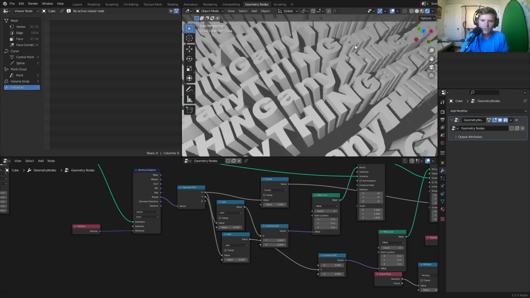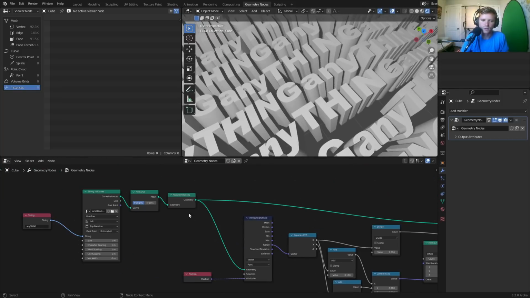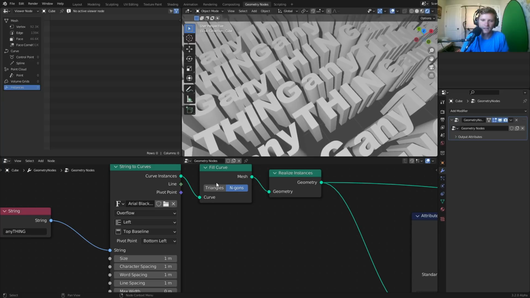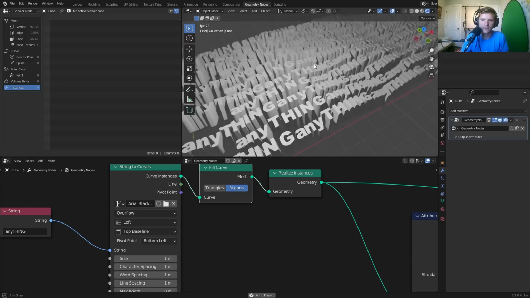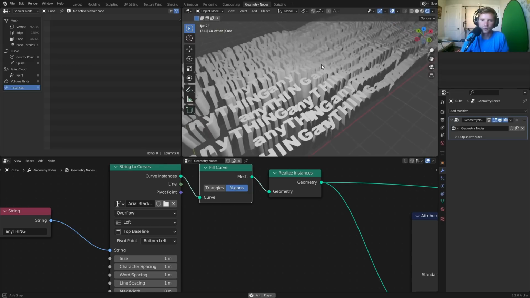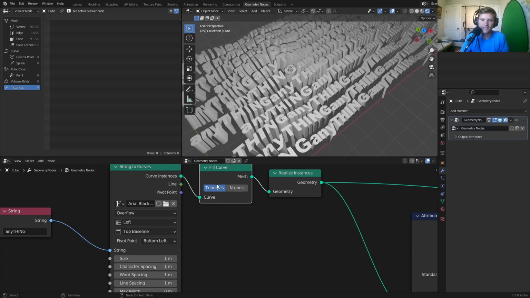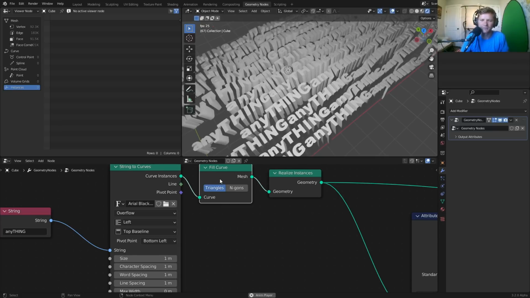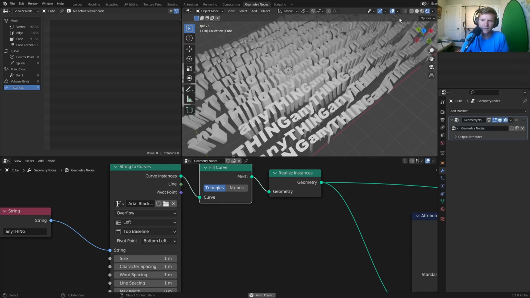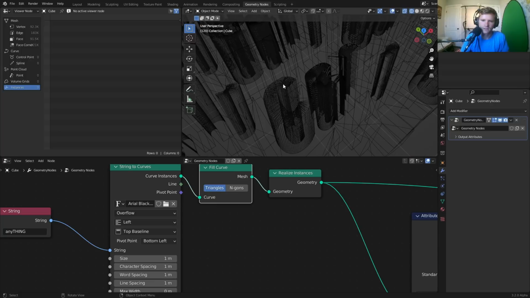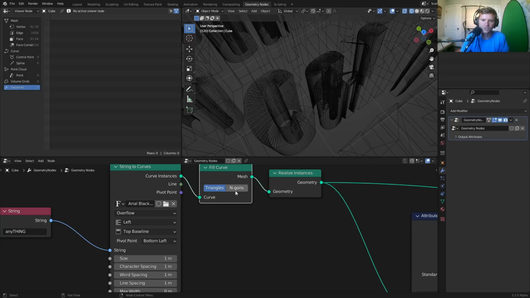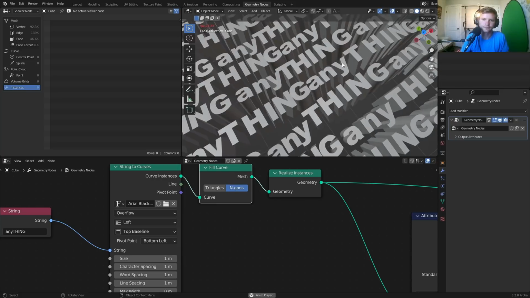By the way, maybe one issue to talk about is when you fill in the curve from the very beginning, this triangle versus n-gon thing happens to matter. When we do n-gon, you could see it's giving us a more rigid effect, and there's a reason for that. Basically, when you triangulate, it's going to add a bit of extra geometry, which means more points to manipulate. Actually, let's just view it. You could see triangles create this whole mess, whereas n-gons are nice and clean. So what you want is up to you.